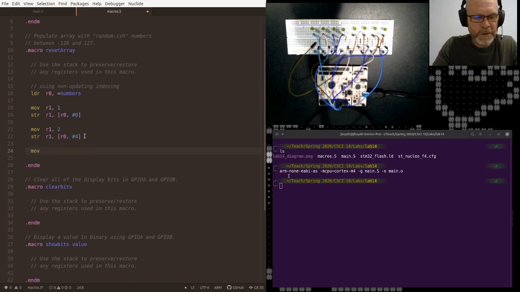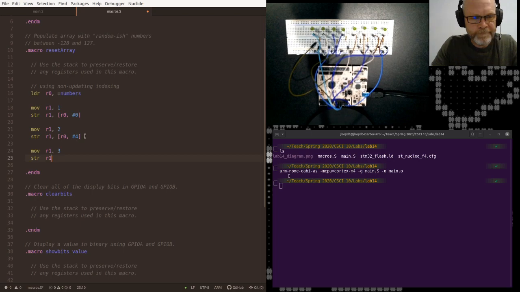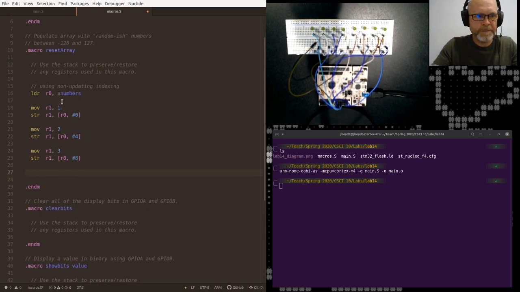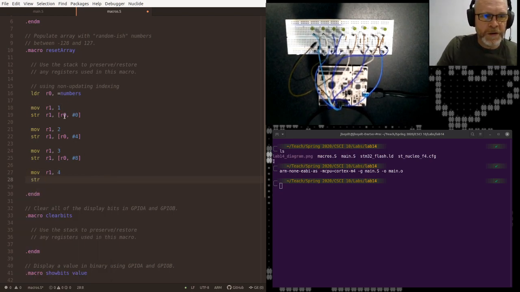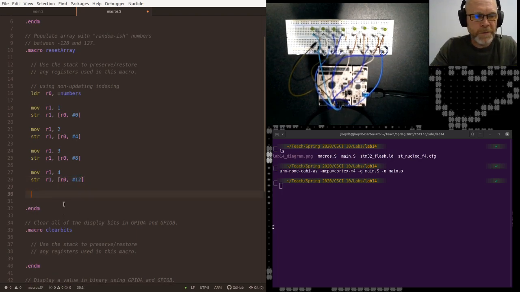Anyway, so now I'm going to start going a little faster on this part. So I'm just going to load up 1 through 10. 8 to get to the next one. So this is non-updating, and what we mean by that is that the R0 never moves away from the front of the array. We just use the byte offsets to get into the array to the location that we want. And notice that at every stage I'm moving over an additional 4 bytes or 1 integer's worth.